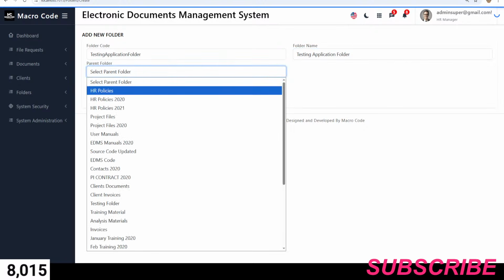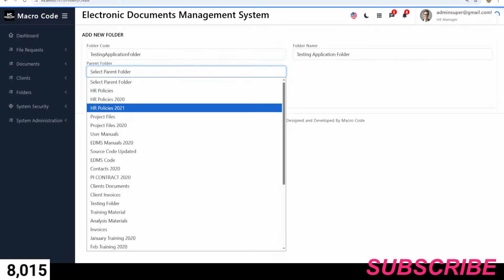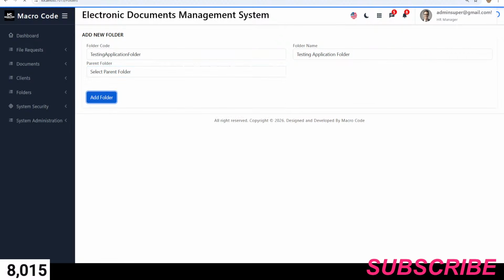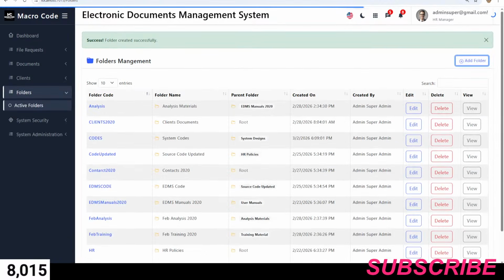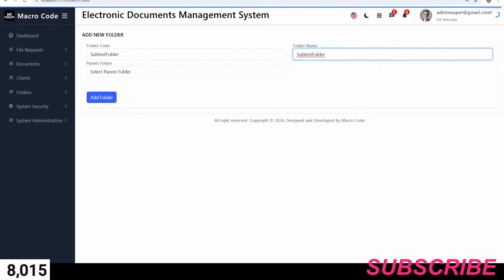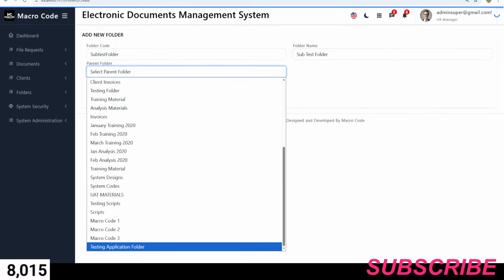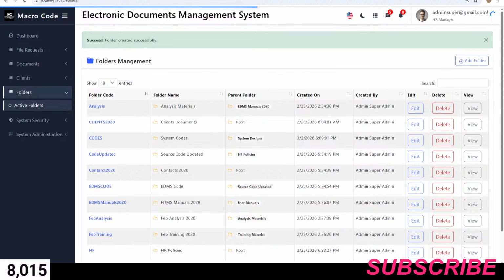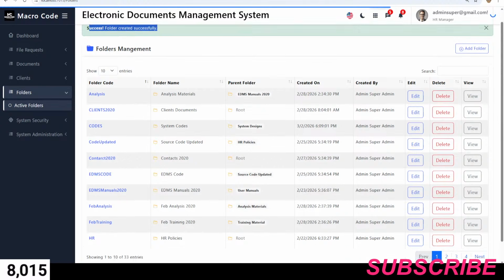Then you can select whether this is a parent folder or just a subfolder. I'll just save. And if I come here, I can also say sub test folder, and select that this is a subfolder. Then I can say this is part of the testing application folder. And you can see you're able to create that particular folder.